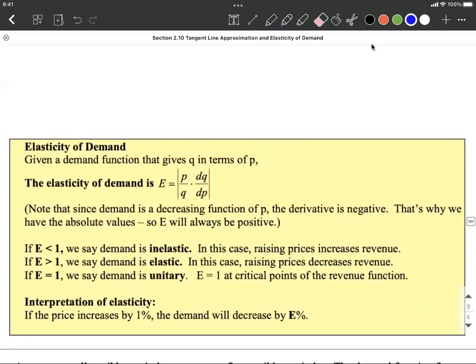It's this formula where we take the absolute value of our price divided by our quantity. It's important that you have your demand function so that Q is on one side by itself, or Q is in terms of P.